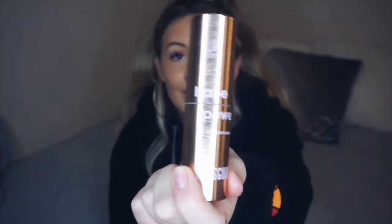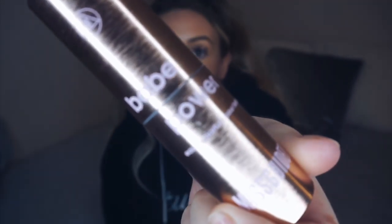Let's move on to scents. I'm a little bit late on the bandwagon to this but — Missguided Babe Power. It is addictive. I just keep spraying it because it smells so good. You just need it in your life. It's such cute packaging. I got the travel one because they didn't have the big one in stock. It smells amazing — it's very fruity, very sweet. But it's not flowery sweet — I don't really like flowery scents. It's more like actual sweet, like sweets.